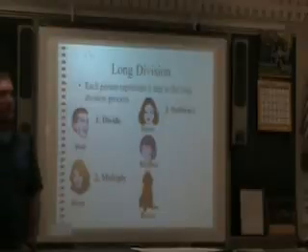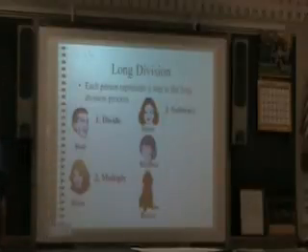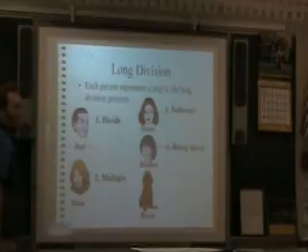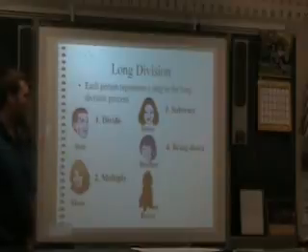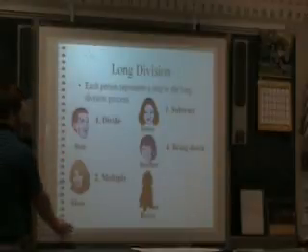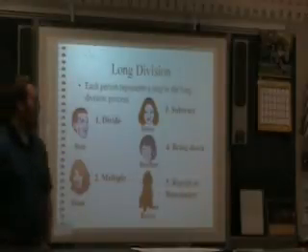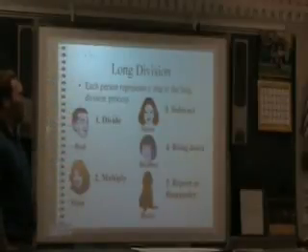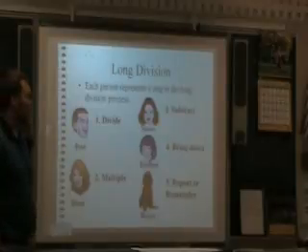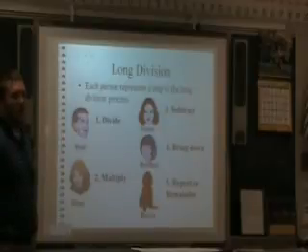The third step is for sister, which means subtract. The fourth step is brother, which means bring down. And the fifth step is repeat or remainder. And we will use these 5 steps to solve long division. You should write this in your example box right now so you have it. Let me know when I can move on.